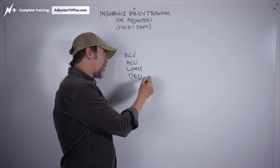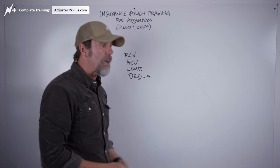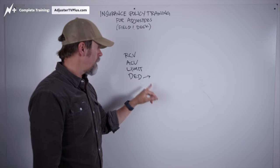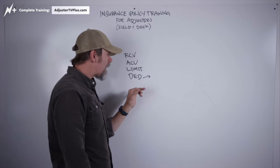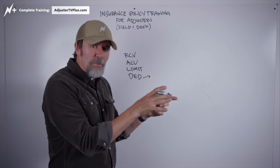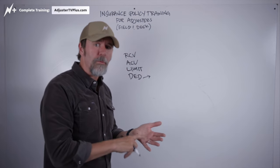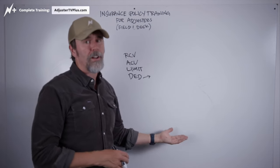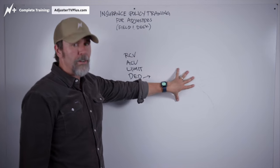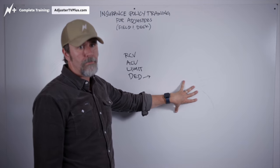So when talking about the deductible with the homeowner: this is the part you agreed to when you bought your house and had to have homeowner's insurance — the deductible is your part of the claim. Some older policies have like a $100 deductible — grandma may have lived in her house for 50 years and kept that $100 deductible from when she first got it. She's grandfathered in. But if you buy a house right next door and get insurance from the same company, the lowest deductible available might be $500 or $1,000.